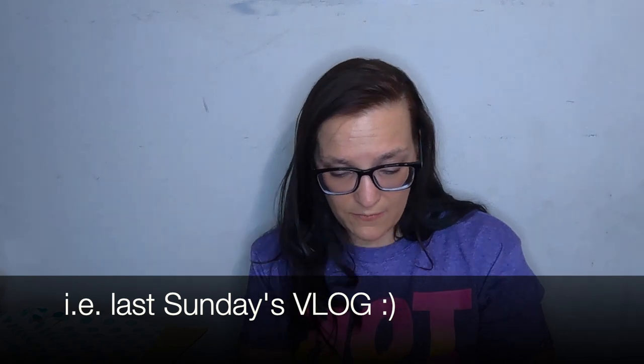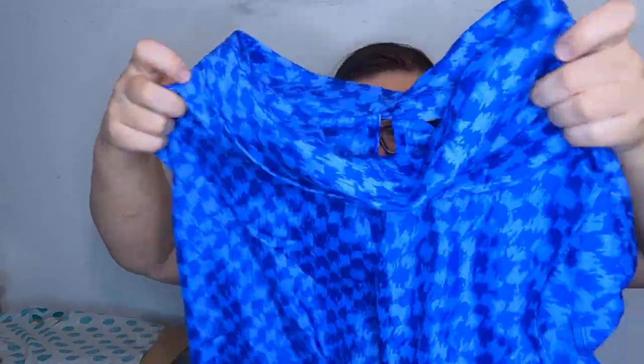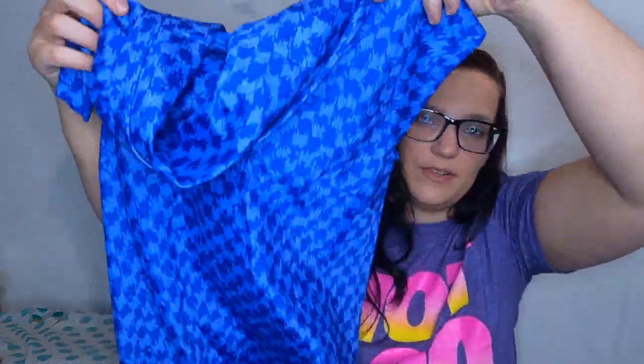Okay, we got Banana Republic Factory. Also a staple for your ThredUp boxes. It could be silk, but I'm pretty sure it's probably polyester. So it has a weird color. I don't know what the color is supposed to look like, but I'll figure that out. Has a little bit of a pattern, blue, little curvier top. We'll probably list that. Banana Republic does sell for me. I just don't pick it up, so I will list it when I get it in a box like this. It is polyester. Every once in a while, I pick up a silk piece, but yeah, nothing too exciting.